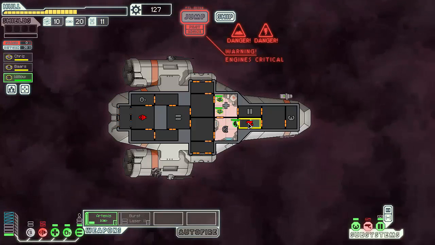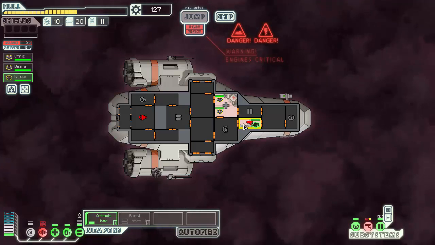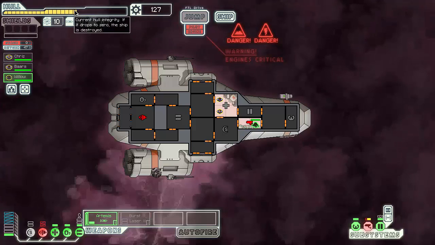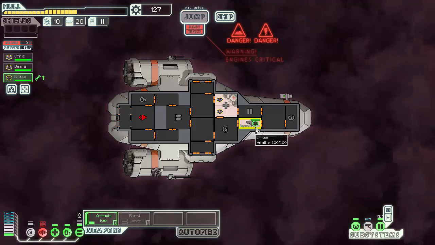We'll have him repair the sensors. We still won't be able to see anything because we're in a nebula. But at least those will be repaired. We've taken a significant amount of hull damage already as well. Mostly because a couple of the enemies that we've run across have been using rockets.